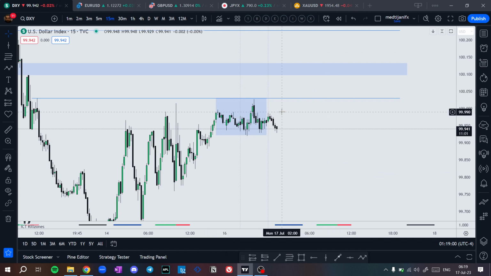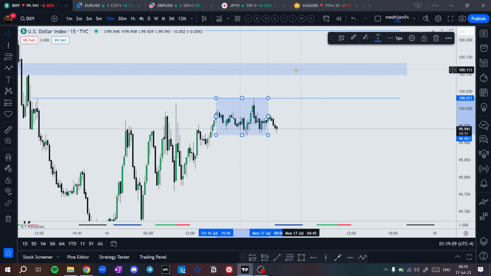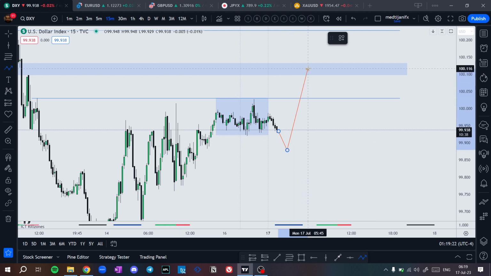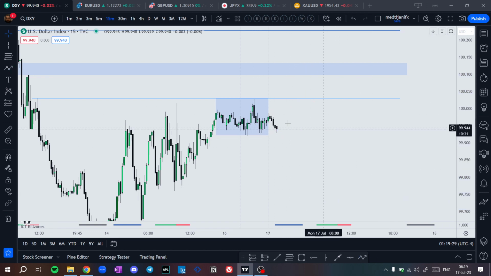Until then, as what we have for now, I'm still expecting an IMD pattern, a London high today, or maybe our price could just go to this fair value gap right here, make a low of the day at London, then we could have a New York reversal for price to drop lower. Yeah, maybe something like that. So let's be waiting right now.